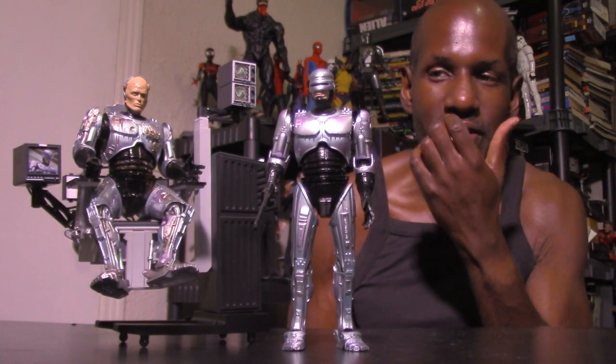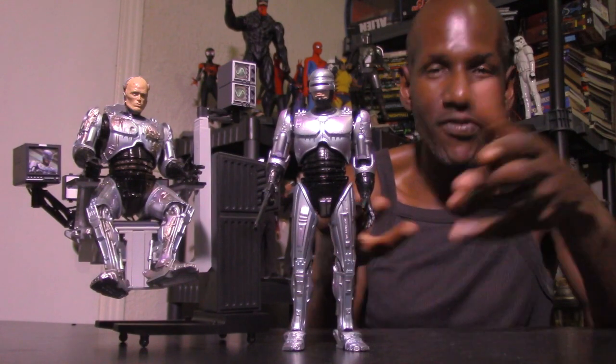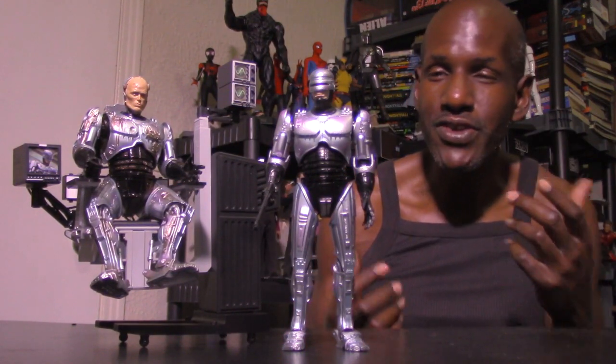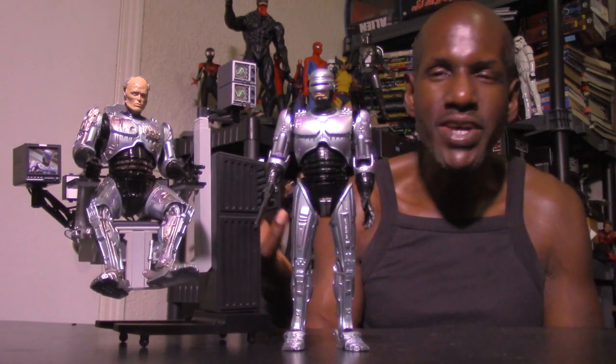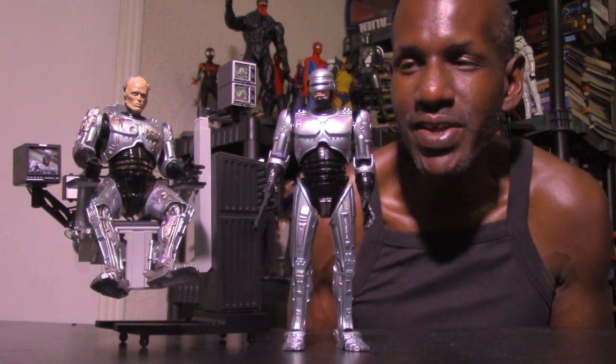But yeah, it would have been better if the chair came with just the standard version of RoboCop. But it probably was just too expensive, you know, most people would have just preferred the standard RoboCop figure that's not battle damage. But I must admit, like I said before, that the chair seemed like it should have come with that. That's probably what NECA did, just release the Ultimate one by itself. And then if you wanted the Battle Damage one, they could do the Battle Damage one too, man. They probably could do that in future releases, release the Battle Damage one by itself, probably even the chair by itself and so on, you know. But yeah, I think this is still a pretty awesome piece from NECA.